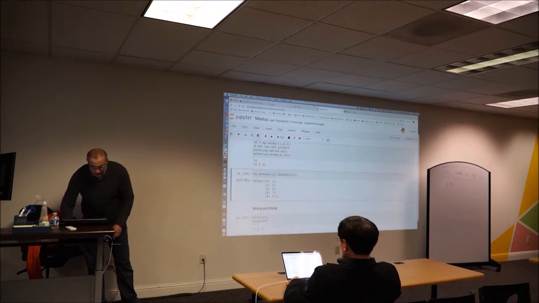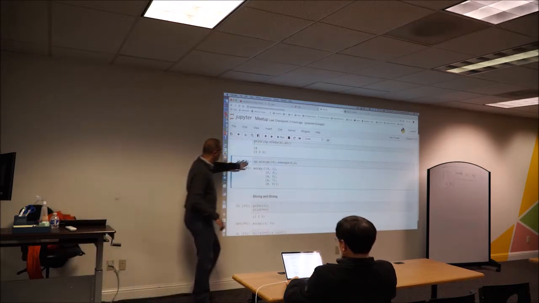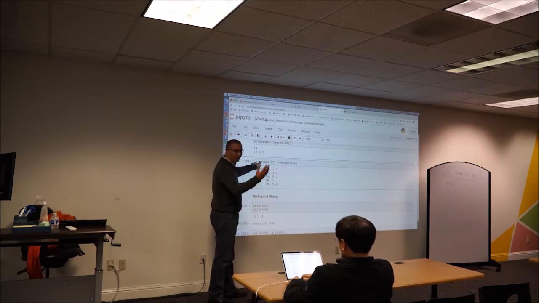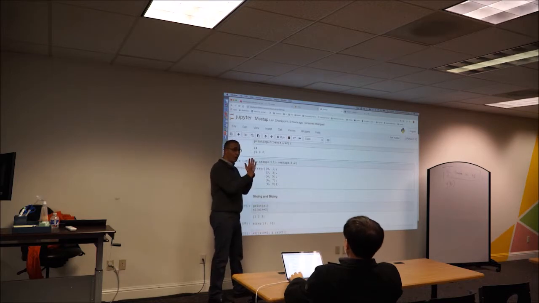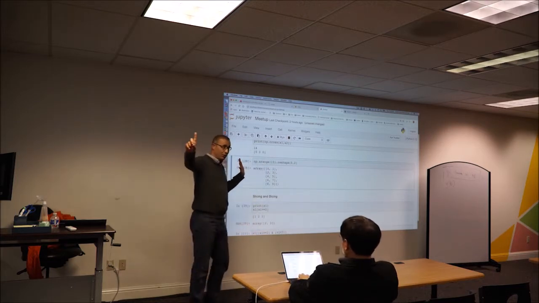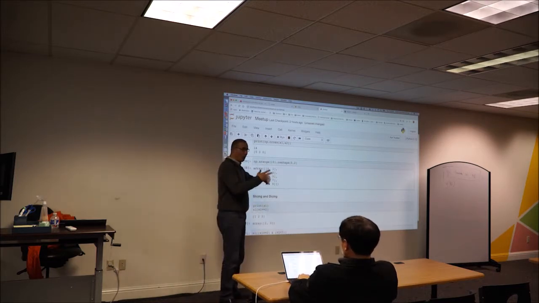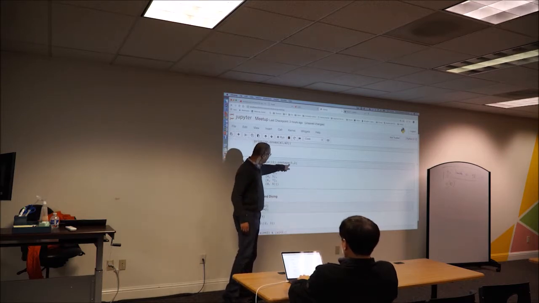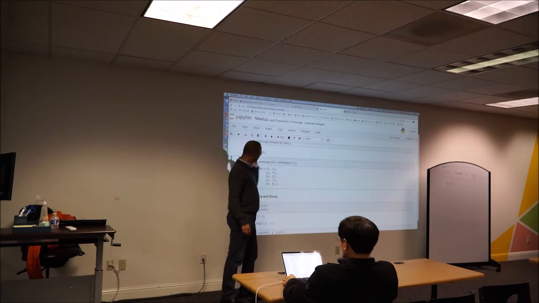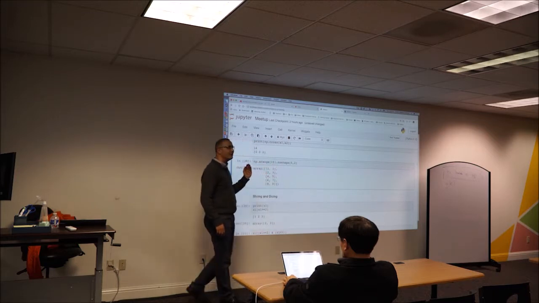Now, also, what we can do with NumPy is create a range, as in regular Python. In NumPy, you call it arange of 10, and you can reshape it. So now this gets me a one-dimensional array, which is 0, 1, 2, 3, 4, up to 9. Now I can reshape it into 5 rows and 2 columns, right?